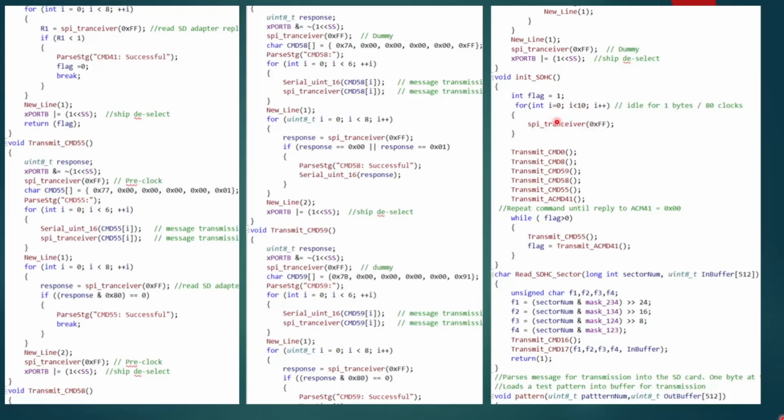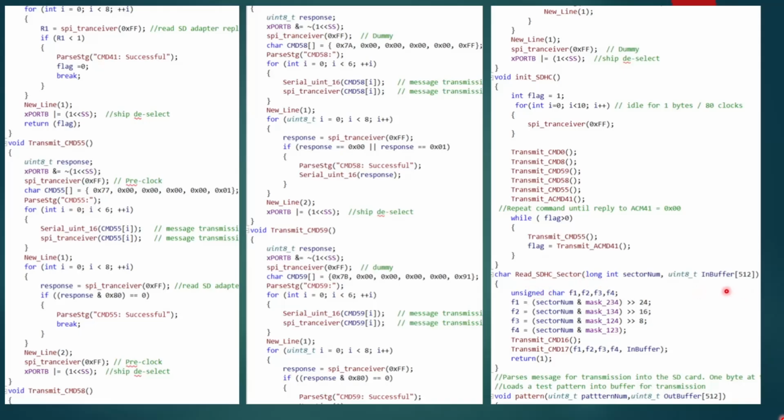We wait our 8 clock cycles, and then we send command 8, 59, 58, 55, and 41. After that, we cycle, sending command 55 and 41 until we get a reply from command 41 that is 0, which means the SDHC has been initialized.